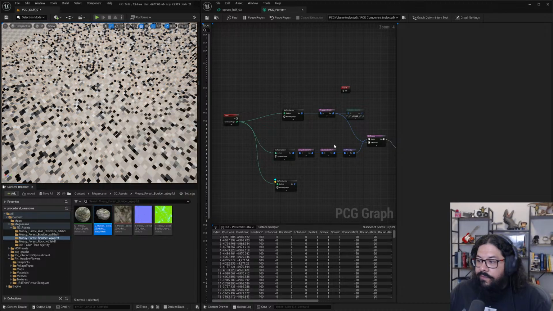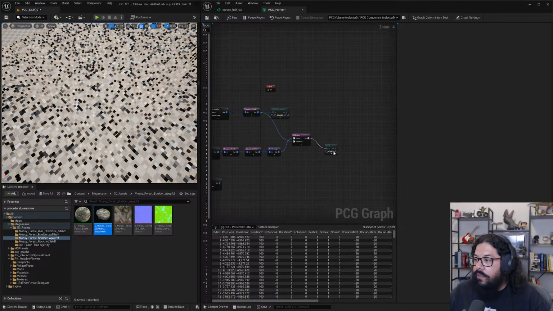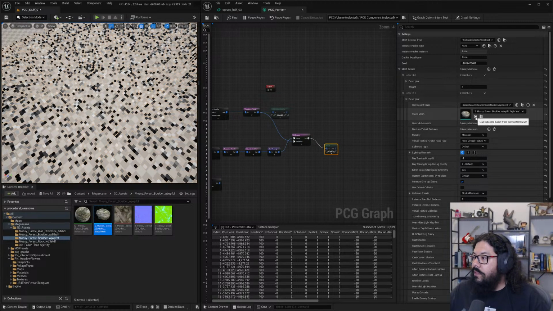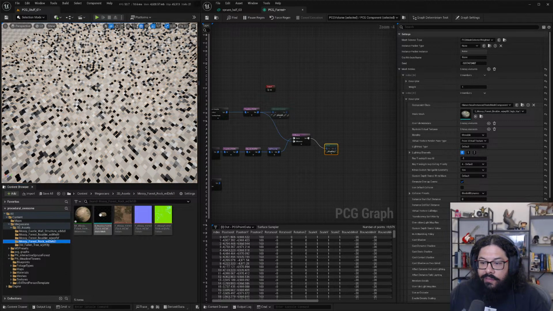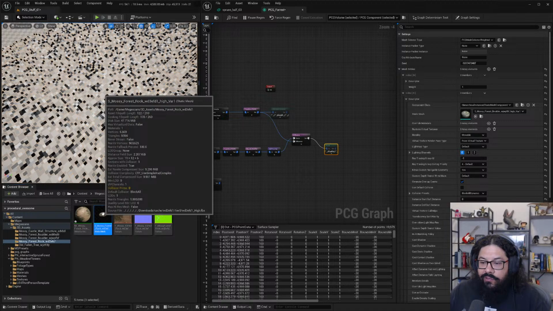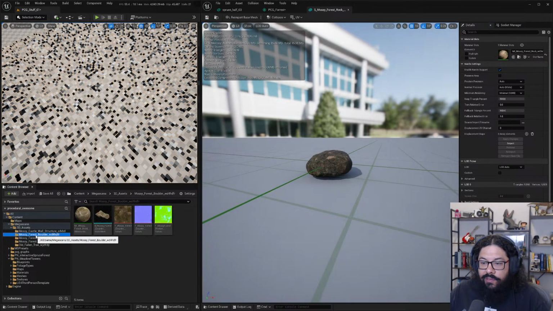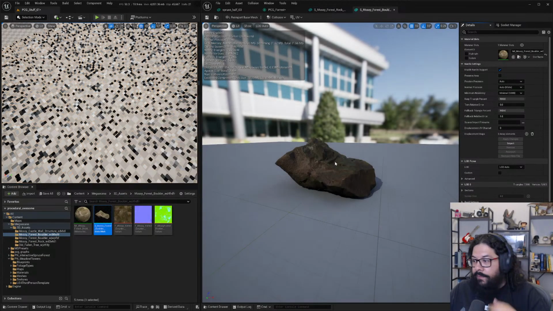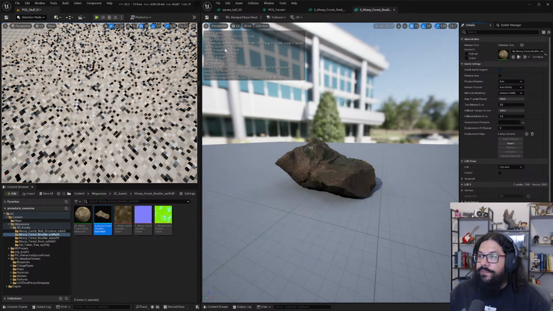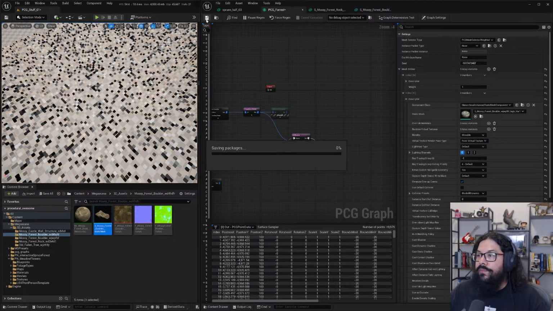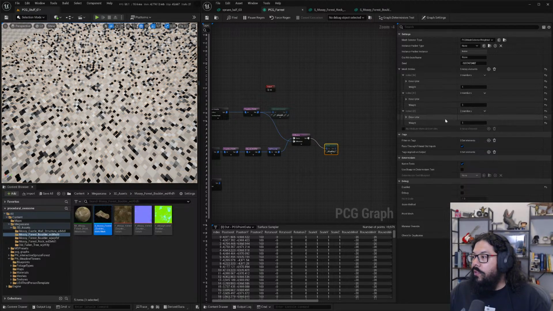Let's just grab it from here to be sure it's the one that we want. That one, and then is that the one that we already use? Yeah, we need this one. Save that. Let's add the other one there.